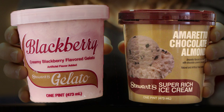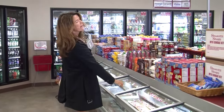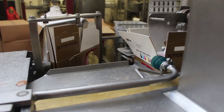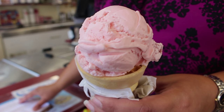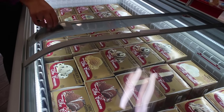Super rich ice cream and gelato only come in pints — two very different products but both specialty items. Or you can take several flavors home with you in a half gallon. What makes a big difference with our ice cream is that it's only sold in our shops. That's right, no middleman. And what that means for you is a full half gallon — no teeter packs like the other brands with only a quart and a half. But what it really means is that we are not pressured to cut corners and use lower quality ingredients to compete with prices. The other brands need to take a little out here or there, not us. We can keep the best balance of butterfat, air, inclusions, and flavor all while keeping the price just right, like Goldilocks again.